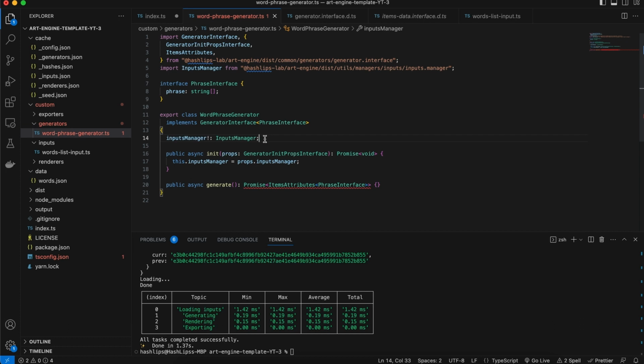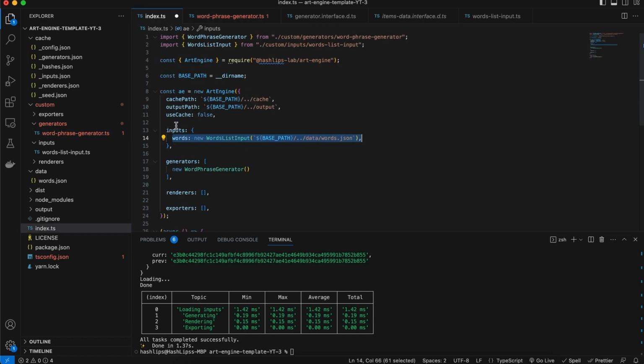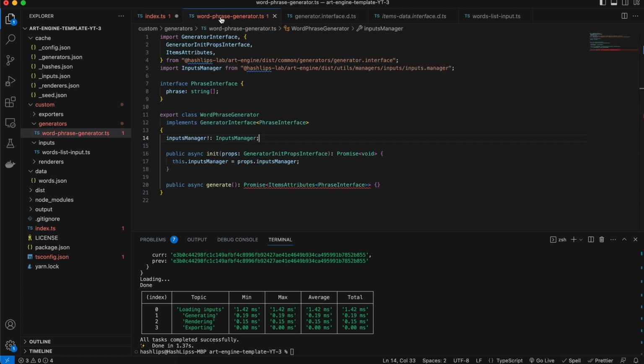But before we can do that, we need to identify what key was used in the word so that we can actually pass it in here. For example, I would like to pass in words, and this will be our key that refers to this. Now we need to facilitate this in the constructor of our new input, so let's do that.